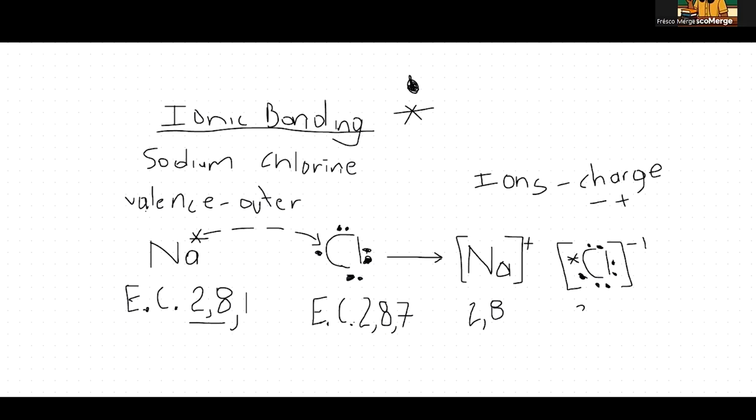It gains 1 electron, so that gain is added to the 7, to make it as simple as possible. So you're going to have 2, 8, 8. Now chlorine has a full outer shell. So you see it now? Let's count it: 2, 4, 6, 8. You have a full outer shell. So this is simply how we draw the dot and cross diagram for sodium chloride. Sodium chloride is the table salt that you use at home.